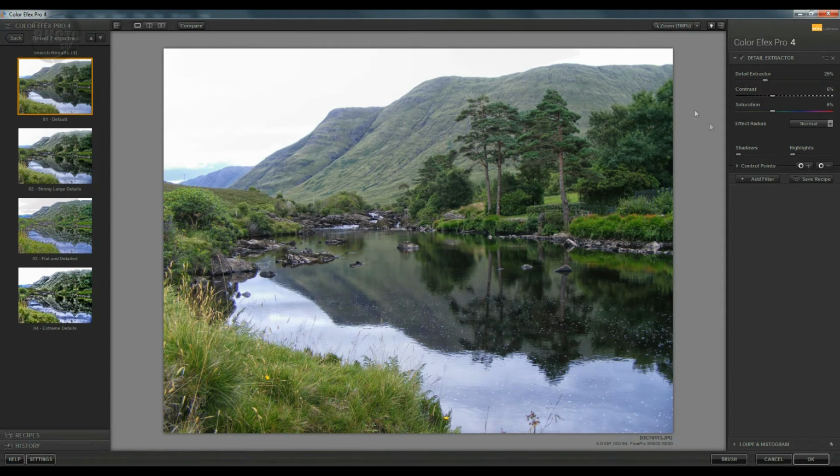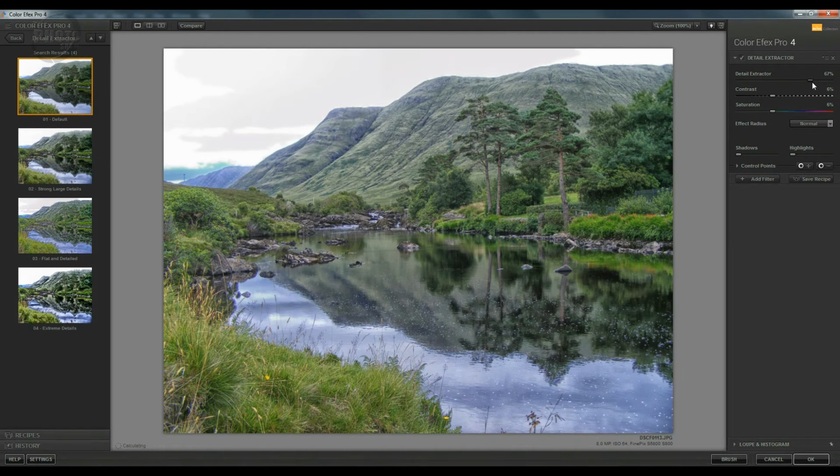Let's come over to the right hand side now, and within the detail extractor you've got some different options. You've got the detail extractor itself, so if we bring that down to 0, it's virtually having no effect. If we push it up this way, it's starting to have a real effect on the image, and you can see the harder you push it, obviously it's making the image slightly unrealistic. It's almost giving it the over the top HDR effect, but dial this back to a point that you're happy with.